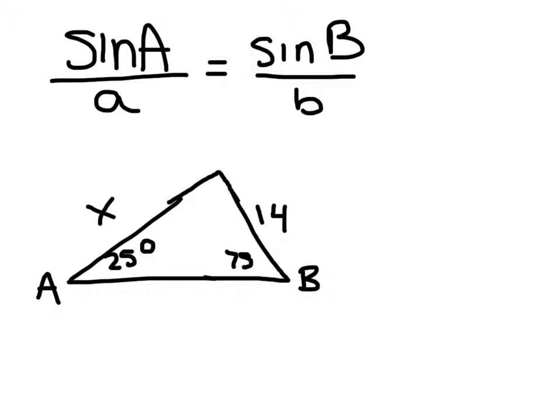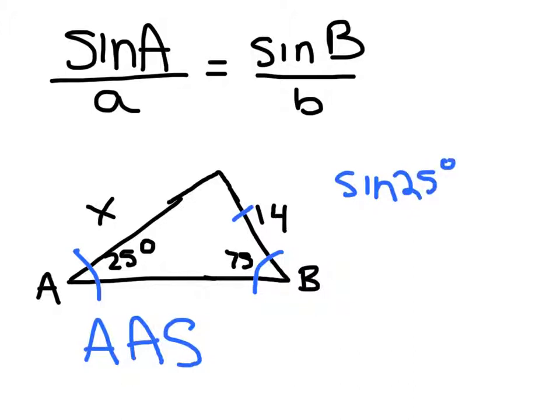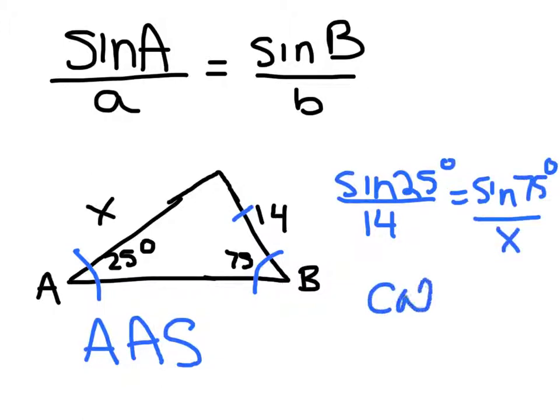So if I think about this from a geometry perspective, this is an angle, angle, side problem. And for angle, angle, side problems, there's only one possible triangle you can draw, and so this problem would only have one possible answer. And I would find it by going sine of 25 degrees over 14 is equal to sine of 75 degrees over x. This is a calculator question. I'm not going to solve it for you because I figure you're pretty good at that. But from there, you just cross multiply, get out your calculator, you're all done.